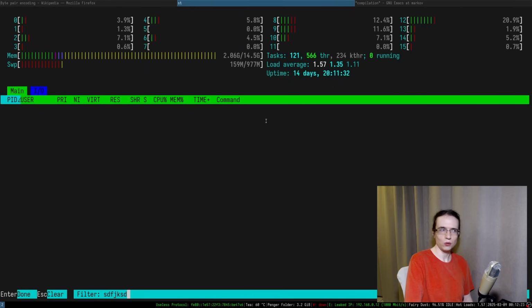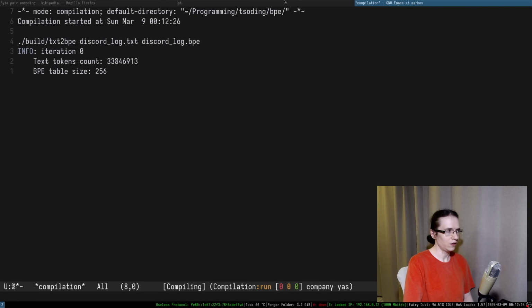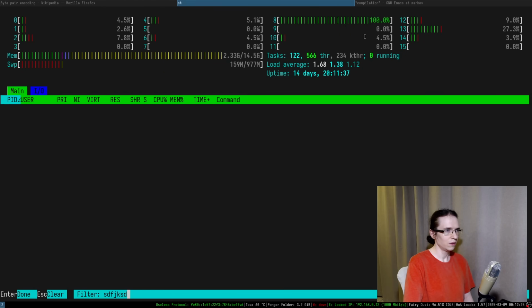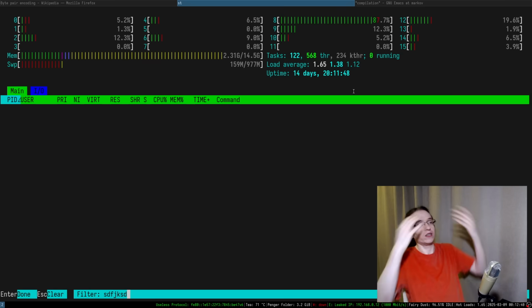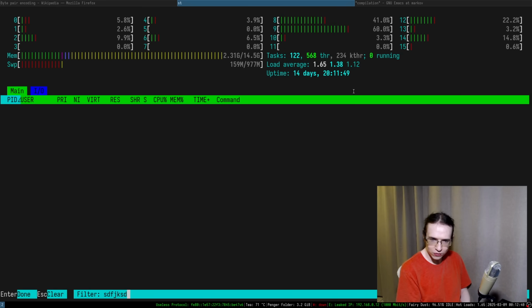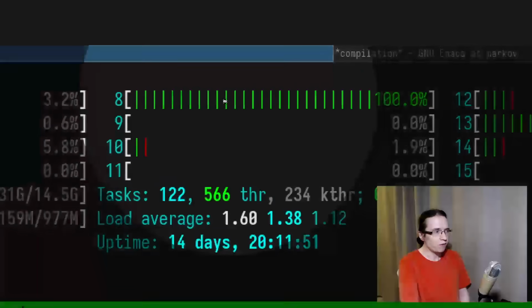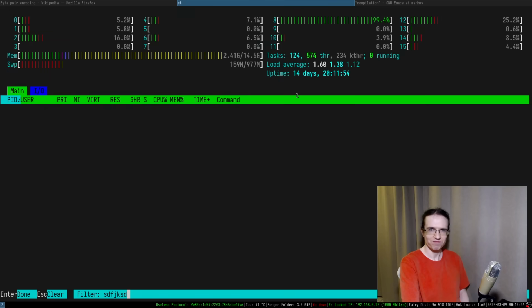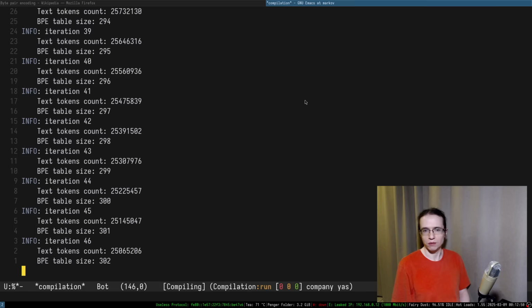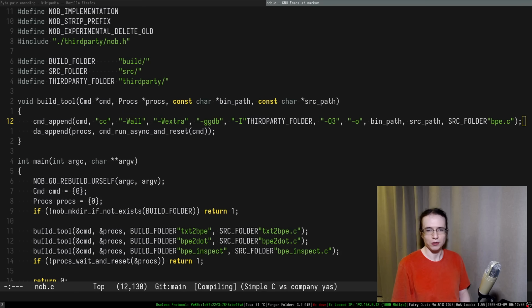We have 16 cores. And when I start the process, what the fuck is this utilization of CPU? Bro, what the fuck is this? This is pathetic. 16 fucking cores, and what the fuck is that? Embarrassing. Absolutely fucking embarrassing. I'm telling you, bruv, this is absolutely fucking embarrassing. We have to do better.